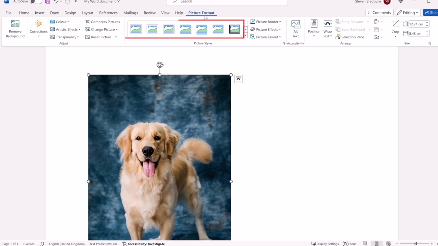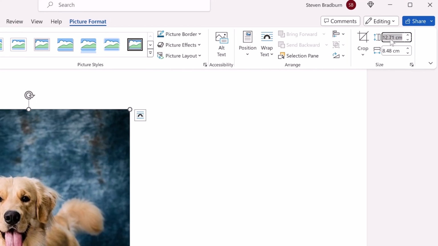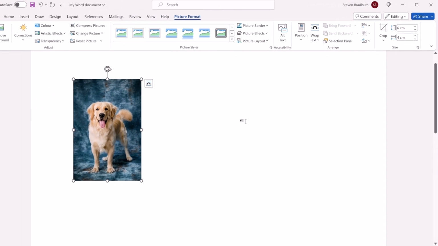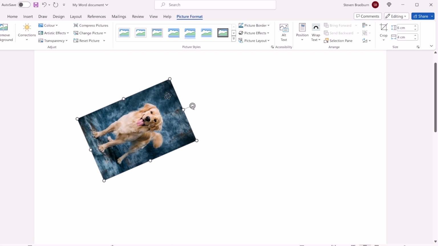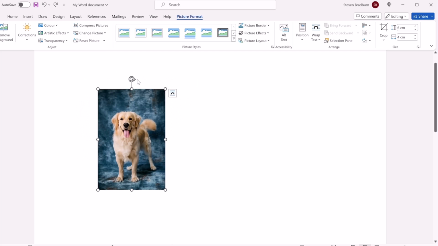It's in this tab that you can tweak the settings of your image. And in the far right, you can see the size given in centimeters. You can simply adjust these values to resize your image. To rotate your image, you can use these circular arrows above your image and drag on them to the desired angle. Or you can head on over to the Rotate Objects menu and adjust the rotation settings from here.